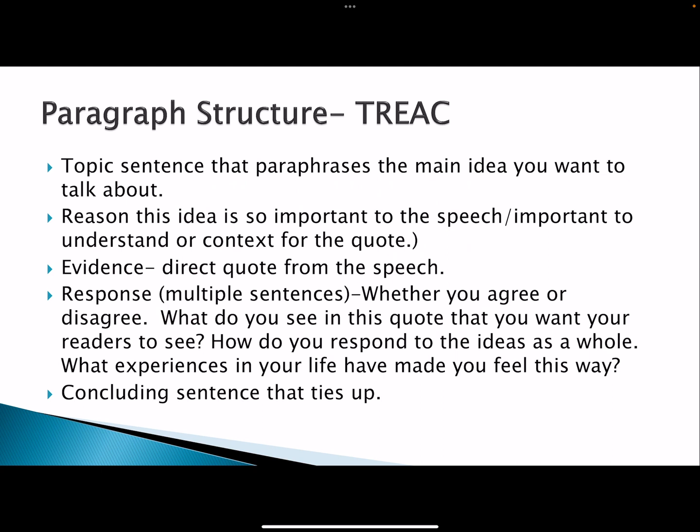King is loosely following the TREAC structure, in which the topic sentence introduces the main idea. There's the reason, right, or a sort of stance supporting the idea. You've got your evidence, which might be a quote from a speech, might be statistics, etc. And then there's the multiple sentence response and expansion upon those ideas, right, a way to tie it to your argument. And then the end of your paragraph should usually be something that either concludes that idea or acts as a kind of bridge, taking us into the next paragraph.